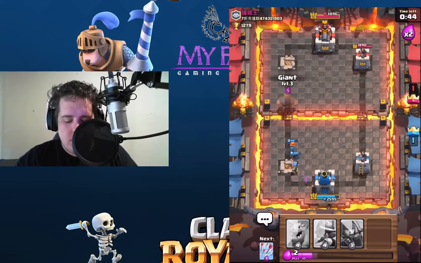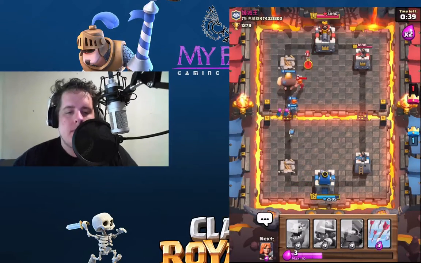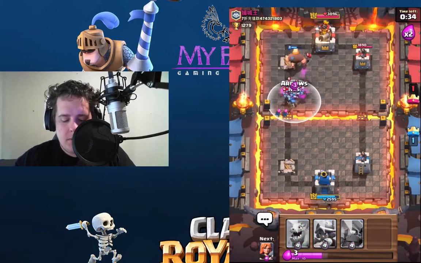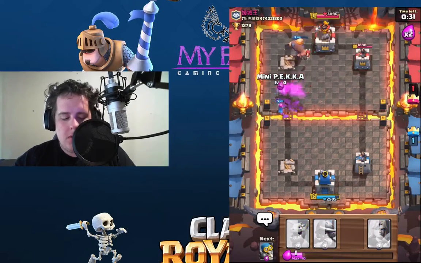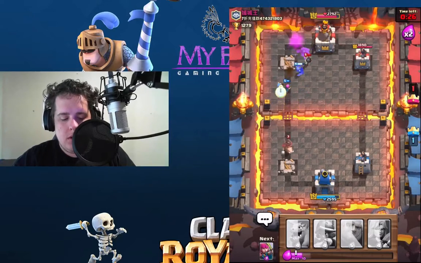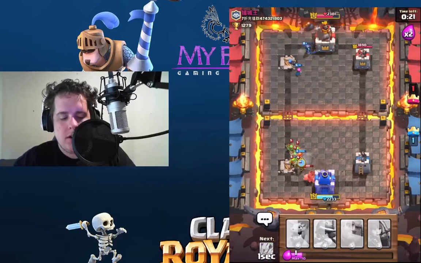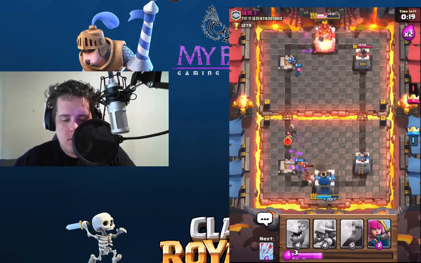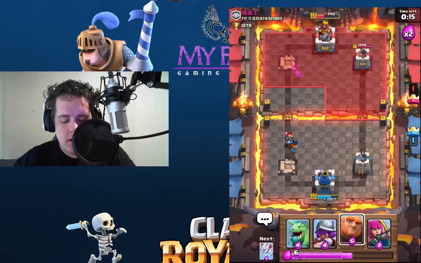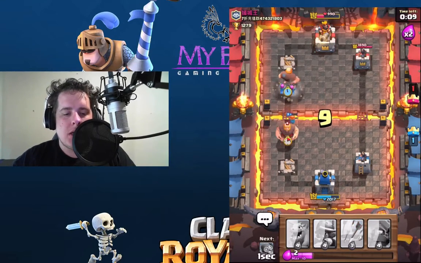Because of what they've done for me, I can drop down a nice healthy amount of troops. I drop down the Valkyrie and the bomber. I can easily drop down the arrows to wipe out all those troops. Dropping down the mini pekka. Dropping down another bomber. Oh, incoming pekka. Incoming Hog Rider. Their tower's down to 990, mine's still at 2017. Dropping down my giant and my archers.